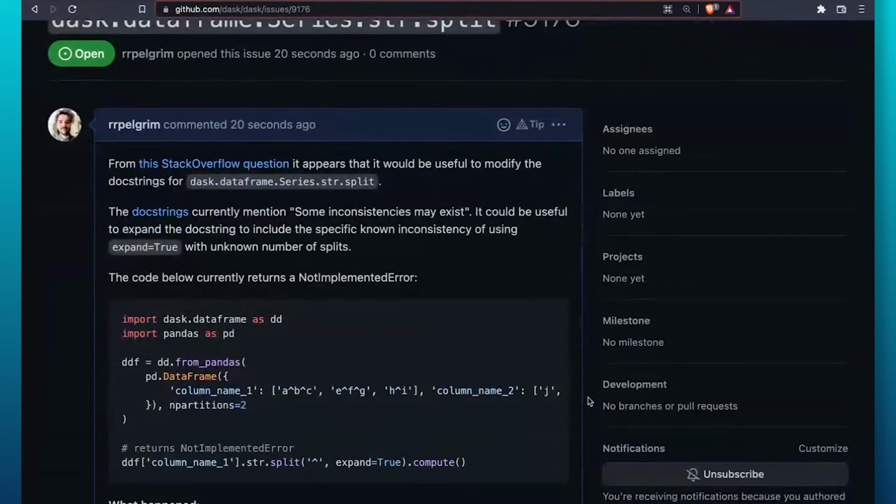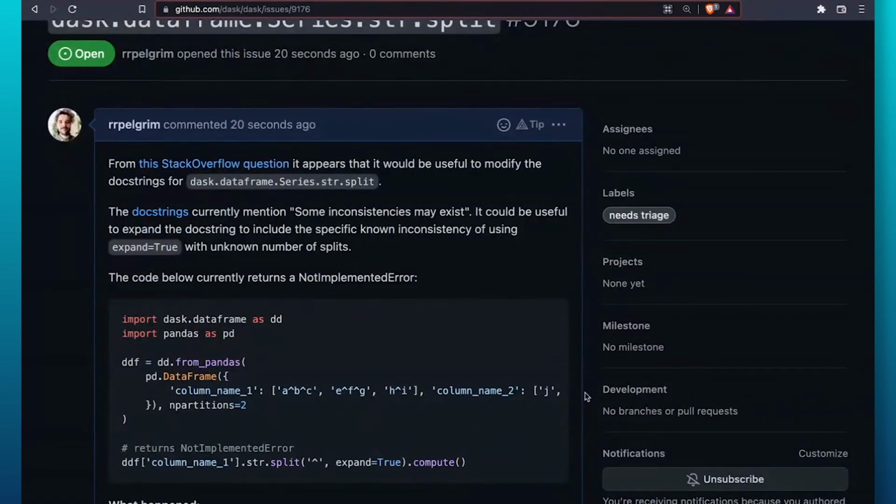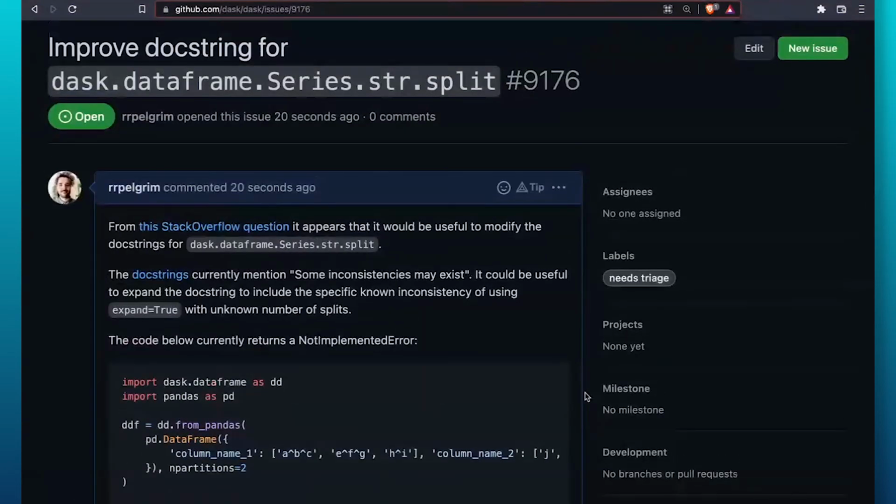is that the needs triage label means, hey, this just showed up and no one knows what's happening. Usually someone that is a contributor and has some sort of permissions. I don't have maintainer permissions, but I have some permissions that allow me to put tags. So I will put the documentation tag, and then I will also put the data frame tag. If you see those tags, when you are a person that wants to contribute, you can filter for those tags in the issues. So then you can go and say, oh, I'm interested in this kind of stuff.